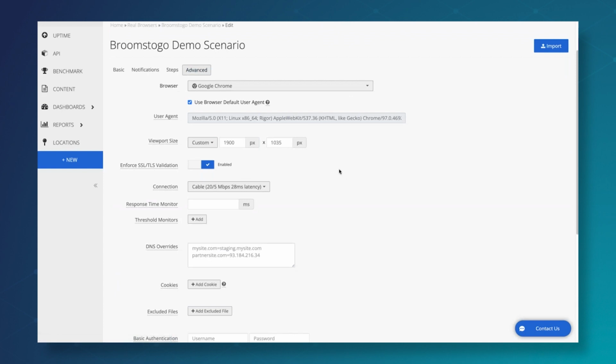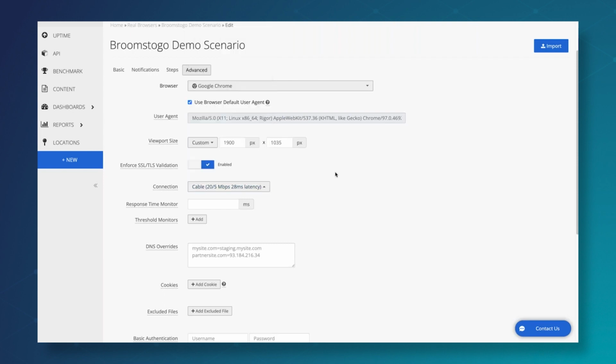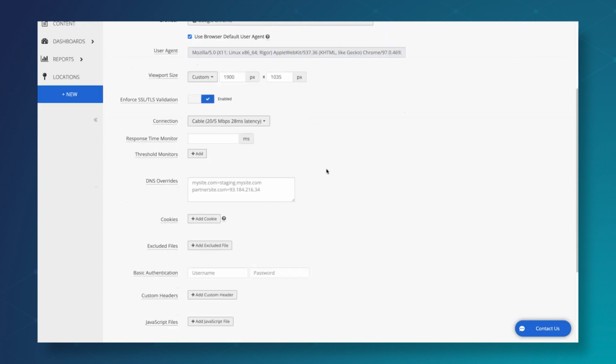Now, we also want to be able to mimic not only a desktop, but a mobile eventually, and also play with the network throttling setup. The reason for this is that poor connectivity might result in a bad way for the application to work. So we're going to play with this setup in order to be, as I said, a mystery shopper or mystery user on your website.